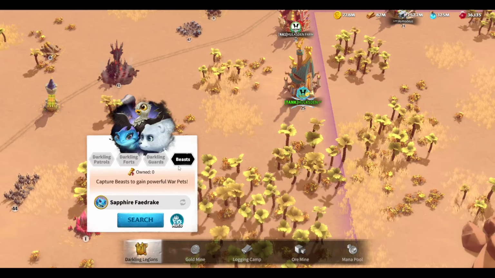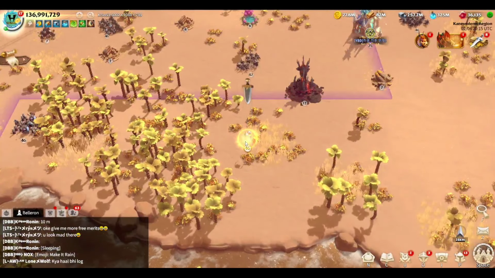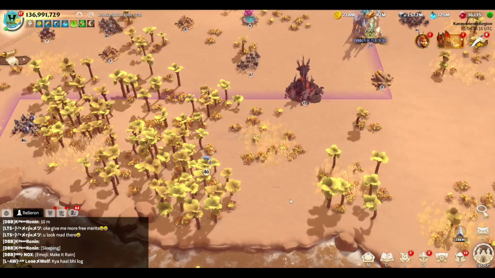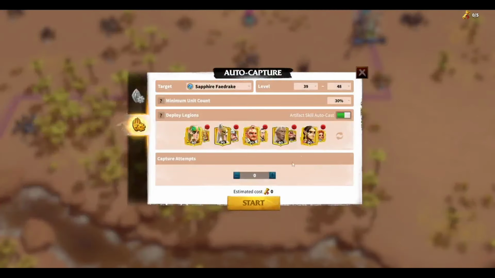Let us continue with the pet capture. You can hit the search and then capture a pet that you are looking for. You just click on the pet and then you hit capture and you send your legions. Now there is another thing you can try. You can try the auto capture. This is going to capture pets for you just passively in the background while you do something else.